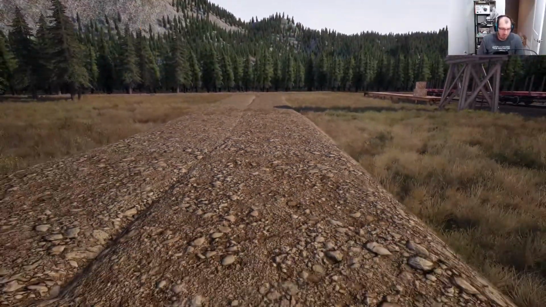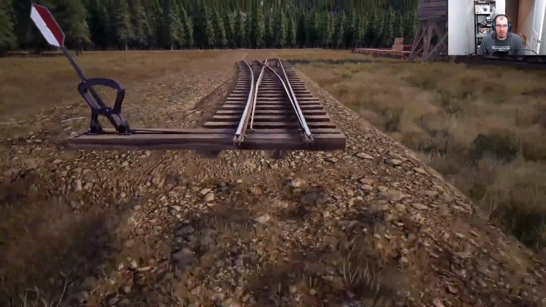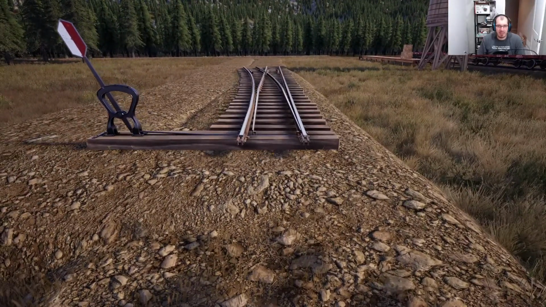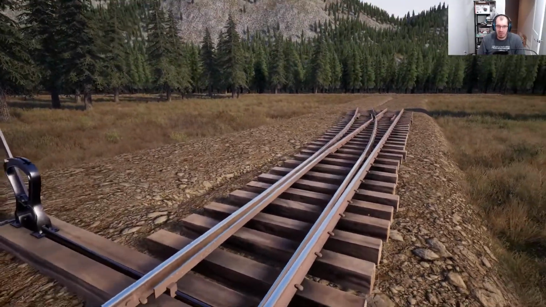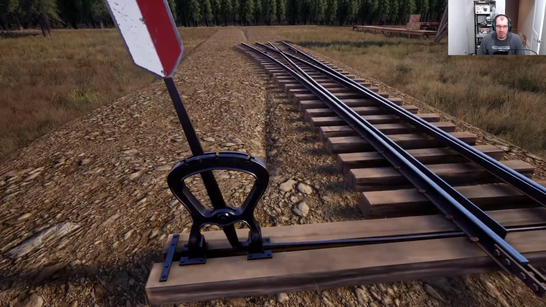But what we're going to do is lay some switches. Let's do this one. Honestly, it doesn't matter. This is how they look. Switches want to be on flat ground. So it's really important that you lay down some track bed so you can actually put these sleepers down in the right way. Now that I have one up here, you can actually switch these.